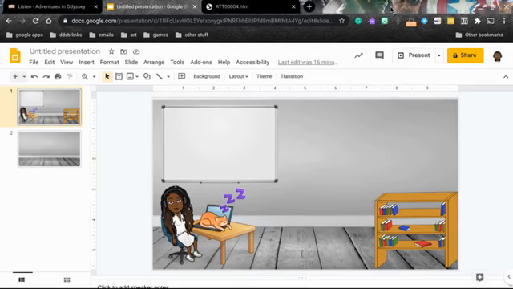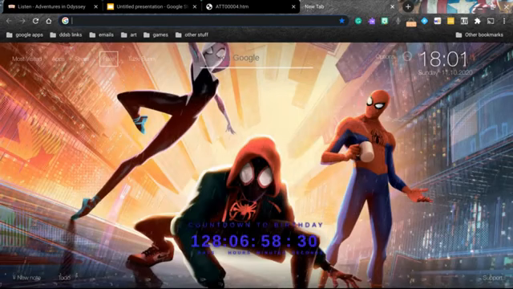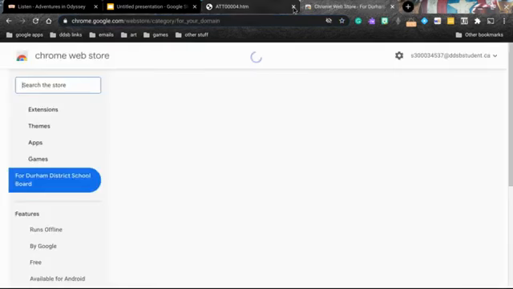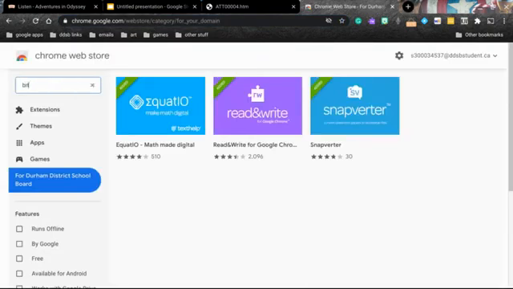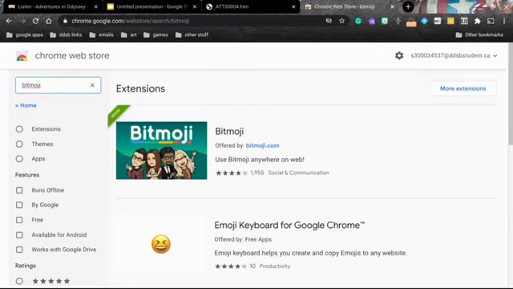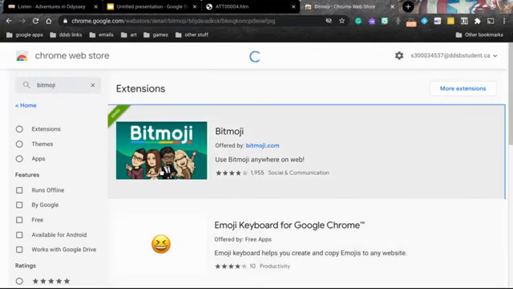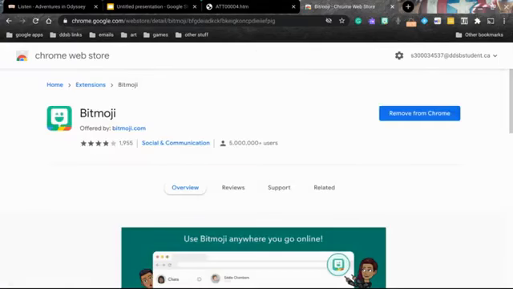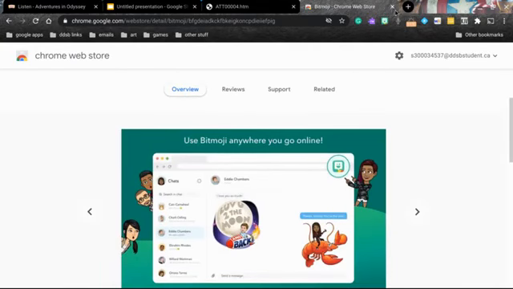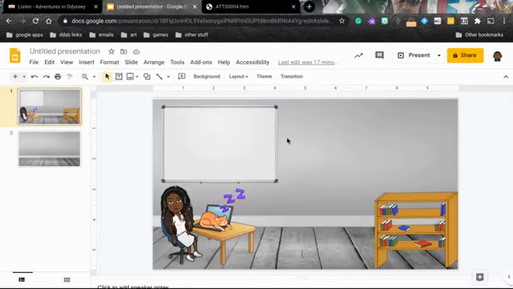your phone. Then you are going to go to a new tab and press Chrome Web Store. And then you would put in right here bitmoji. Now it'll come up with the extension, as you see, I already added it. Then you'll have all your stuff to sign in, and then it'll be all good. So now I'm going to go to a new slide and show you how to do all this.